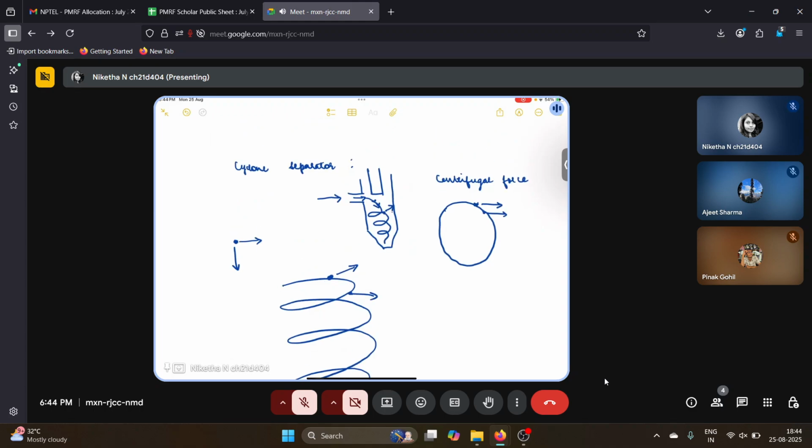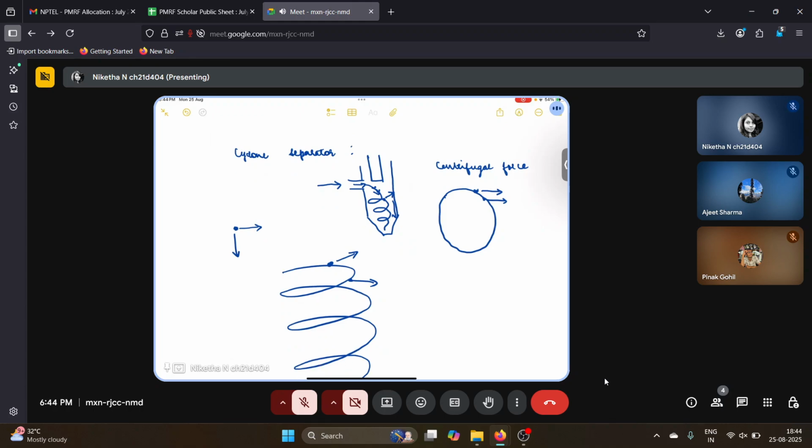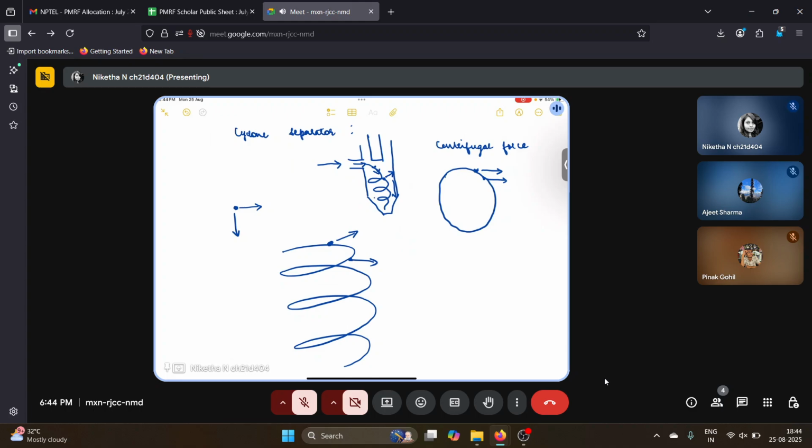Once they hit the wall of the container because of their sidewards movement, gravitational force acts on them, and then they are moved downwards. And what happens to the air inside? Once it is completely free of air particles, there is nothing holding back the air. So it forms a reverse circular motion upwards.